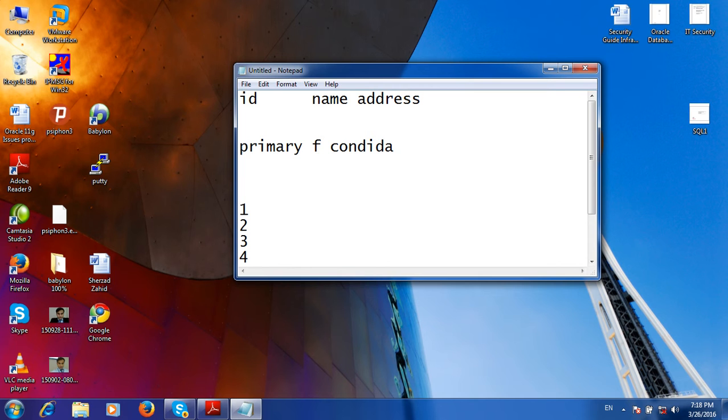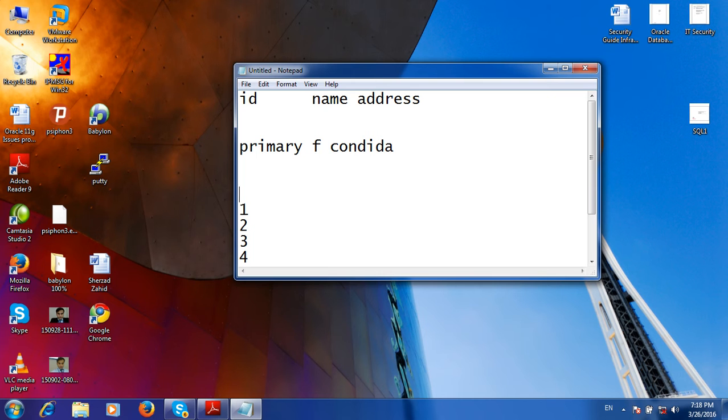How can we use a primary key, and what is the purpose of a primary key and a unique key? A primary key does not accept null values. It will be unique, you cannot leave that field empty, and it does not accept duplicate values. A unique key accepts null values.